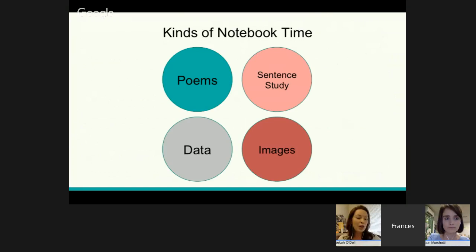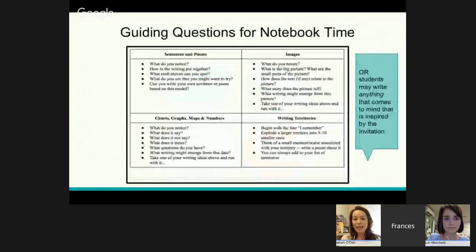So our students, the first time that we put up an image in front of them, say from Humans of New York, and say, okay, write for 5 to 7 minutes, they are unfamiliar with what to do with themselves. So this year, Allison made the chart that you see on the next slide.